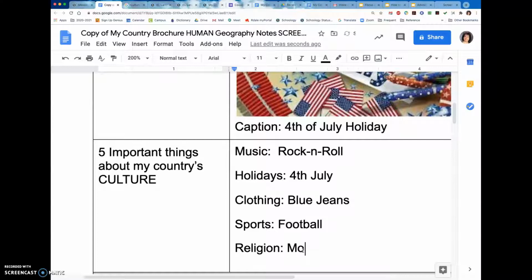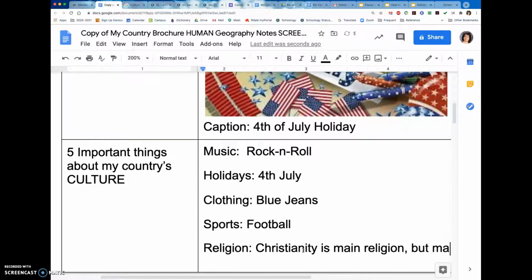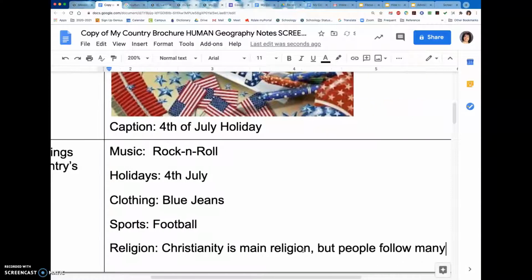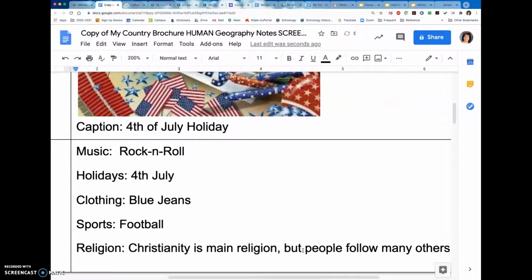And then for religion, what is the main religion in your country? Christianity is the main religion, but many people follow many others.